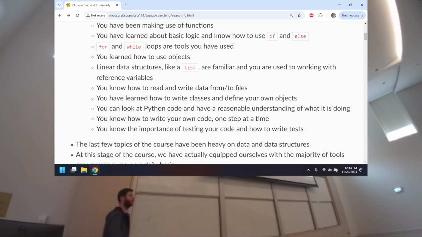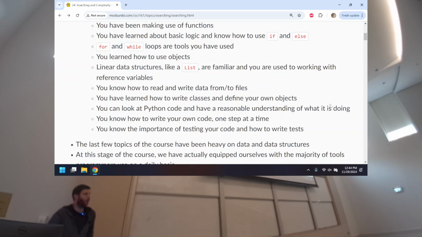You know how to write your own classes. So not only do you know how to use classes in the same way that you know how to use functions, you can call a function. Well, you can write your own classes in the same way that you can write your own functions. And our classes have methods, they have attributes. It's data and functionality kind of merging a little bit.